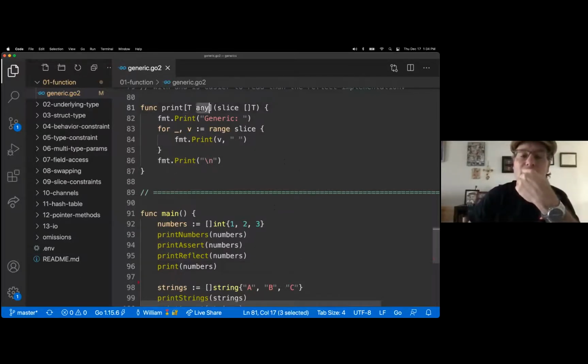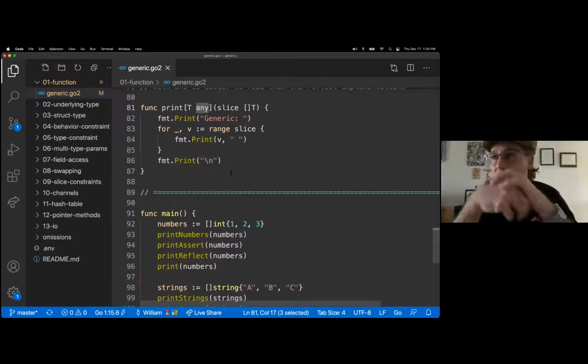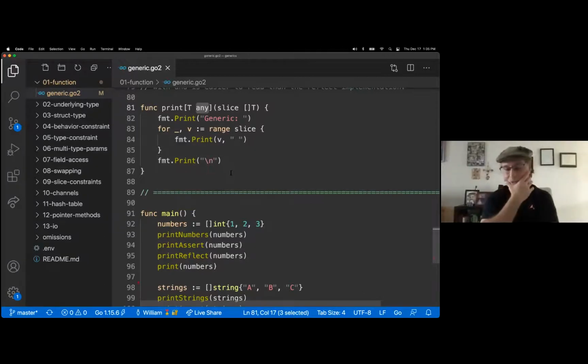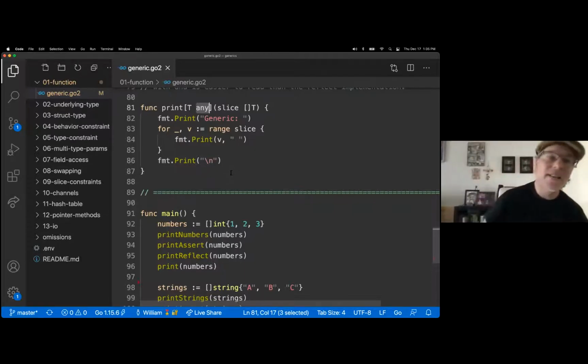But let's focus for a second on the idea of constraint, because that's really what we have enough time to finish or talk about for the rest of this talk. I'm kind of getting lucky right now that print has no constraint that would need to exist on T, that the 5 lines of code I've written here between lines 82 and 86 can work with any type of data. But the reality is that there are two different kinds of constraints that might come up as you're writing generic functions.